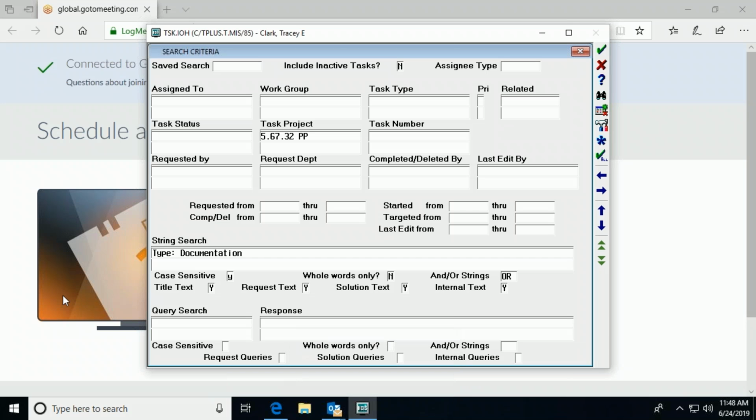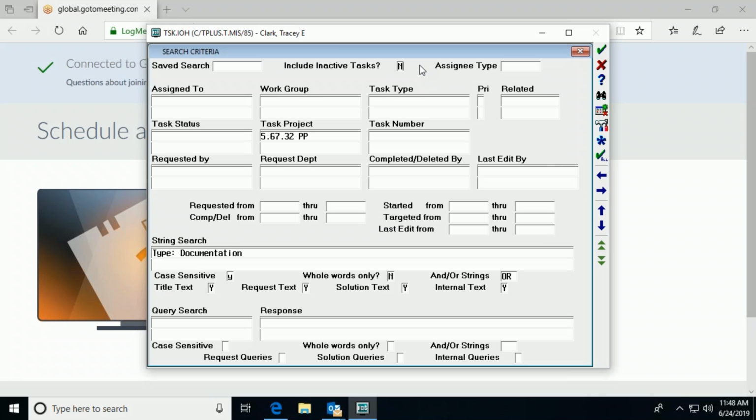And of course, it's saying one required field missing, and I'm glad that happened. The default here is that it will only search your active tasks, and that's usually what you're looking for. If you've already completed a task and you're still looking for some other stuff, you probably aren't interested in your completed tasks being included in the search.